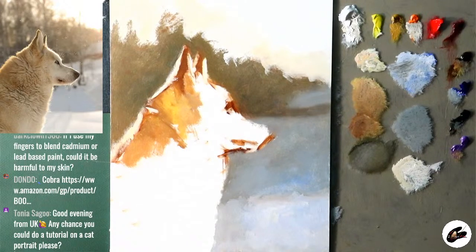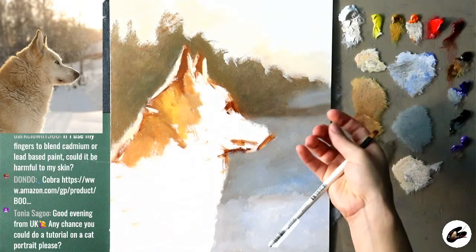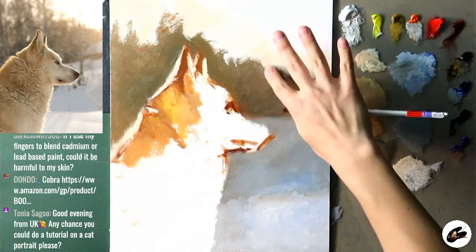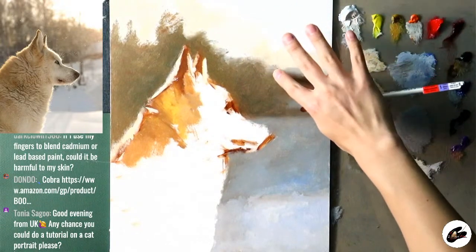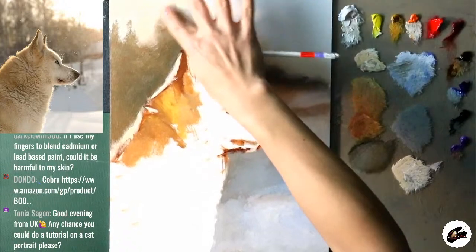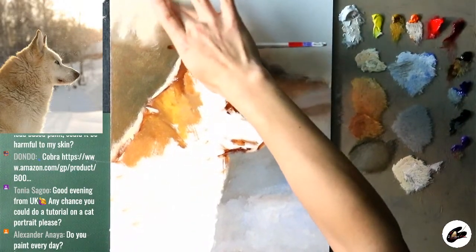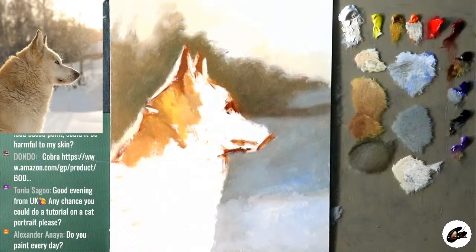Hey, Dark Clown, 1560. If I use my fingers to blend cadmium or lead-based paint, could it be harmful to my skin? I don't think it would be that harmful, unless you have open cuts on your hands or fingers, but I would just avoid blending with lead. There's no lead here, this is just titanium, so I can easily finger paint this and blend it together, and I would be fine. I don't even have a cadmium in here, so it's as safe as it can possibly get when it comes to oil paint, and it handles just like traditional oil paints, except that it's water cleanable and takes an eternity to dry. But other than that, look at this. No problem at all. Now, I wouldn't do this and then bite right into a hot pocket or something, but it's not anything to be worried about. It's not a cause of concern with Cobra.